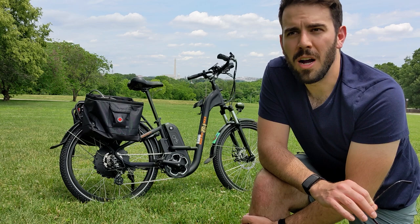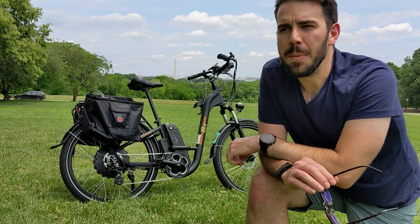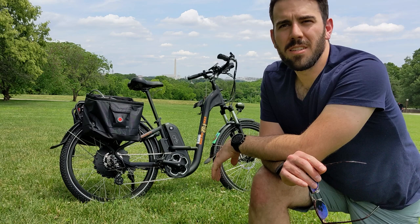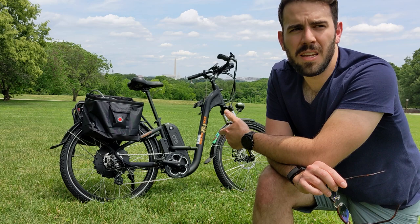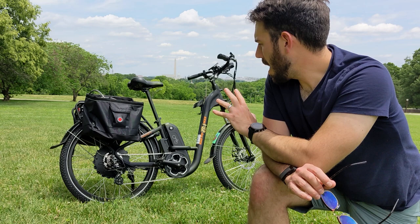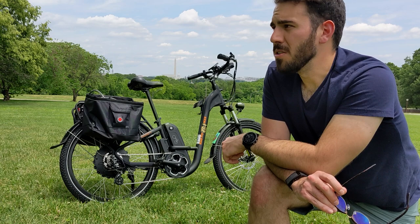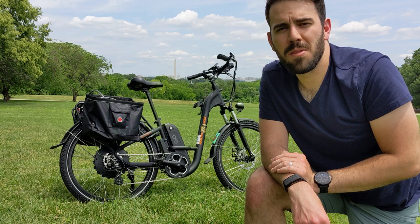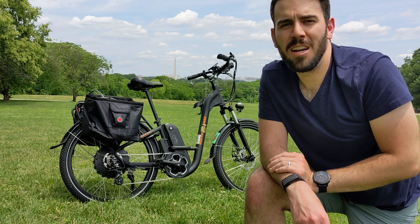This thing is great for going to restaurants, trips on the National Mall, seeing the monuments. It can go many places a car cannot. But I think the biggest pro is the level of effort — this has a 750-watt motor and I haven't had any issue getting up hills whatsoever, even with a fully loaded bike. This thing chews up hills like it's nobody's business. My wife has said her e-bike gives her a lot of confidence — she doesn't have to worry about how fast she's going because the bike takes care of that for her.